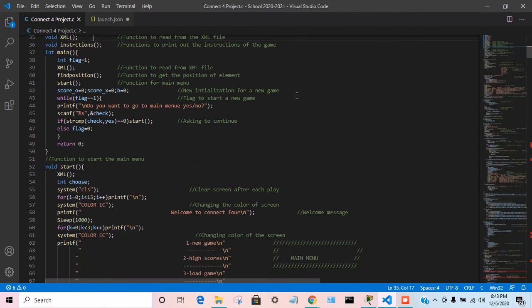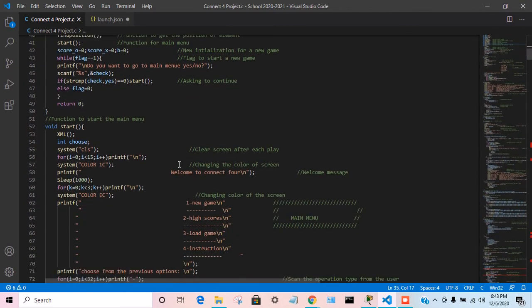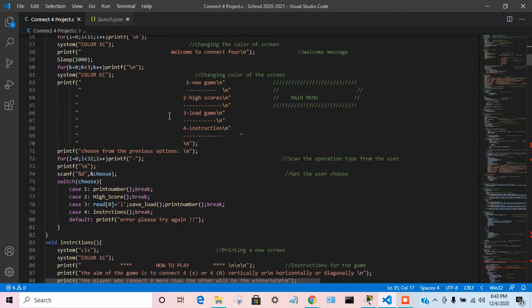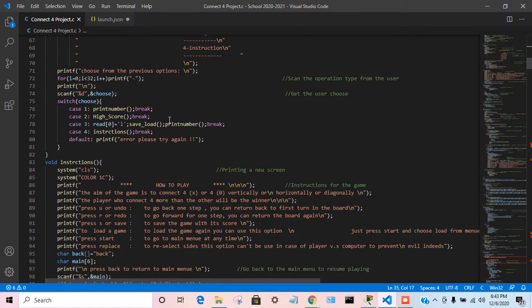The function just starts the menu. Here is where the menu is supposed to look like. If the code was running perfectly, it would have shown you a good screen with the color of how it's supposed to start and look. But like I said, the coding is giving me a bunch of errors, so I will not be able to show you that. There's void instructions, which instruct the computer to do what it's supposed to do for the C program.